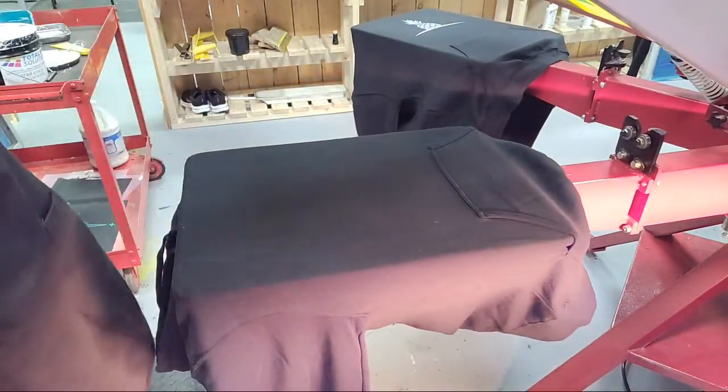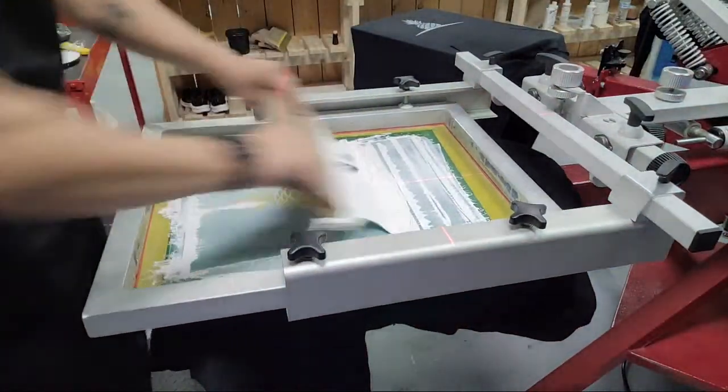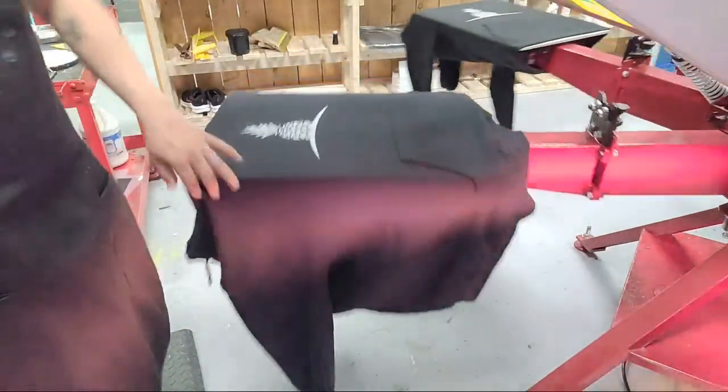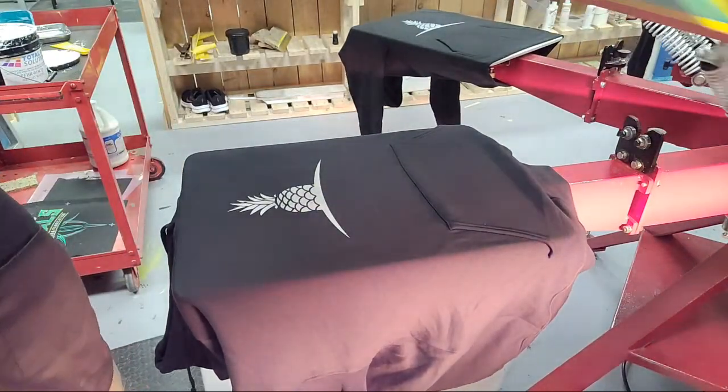Get Trump that side. So we got our white underbase. Go ahead. That's right. Just take this.